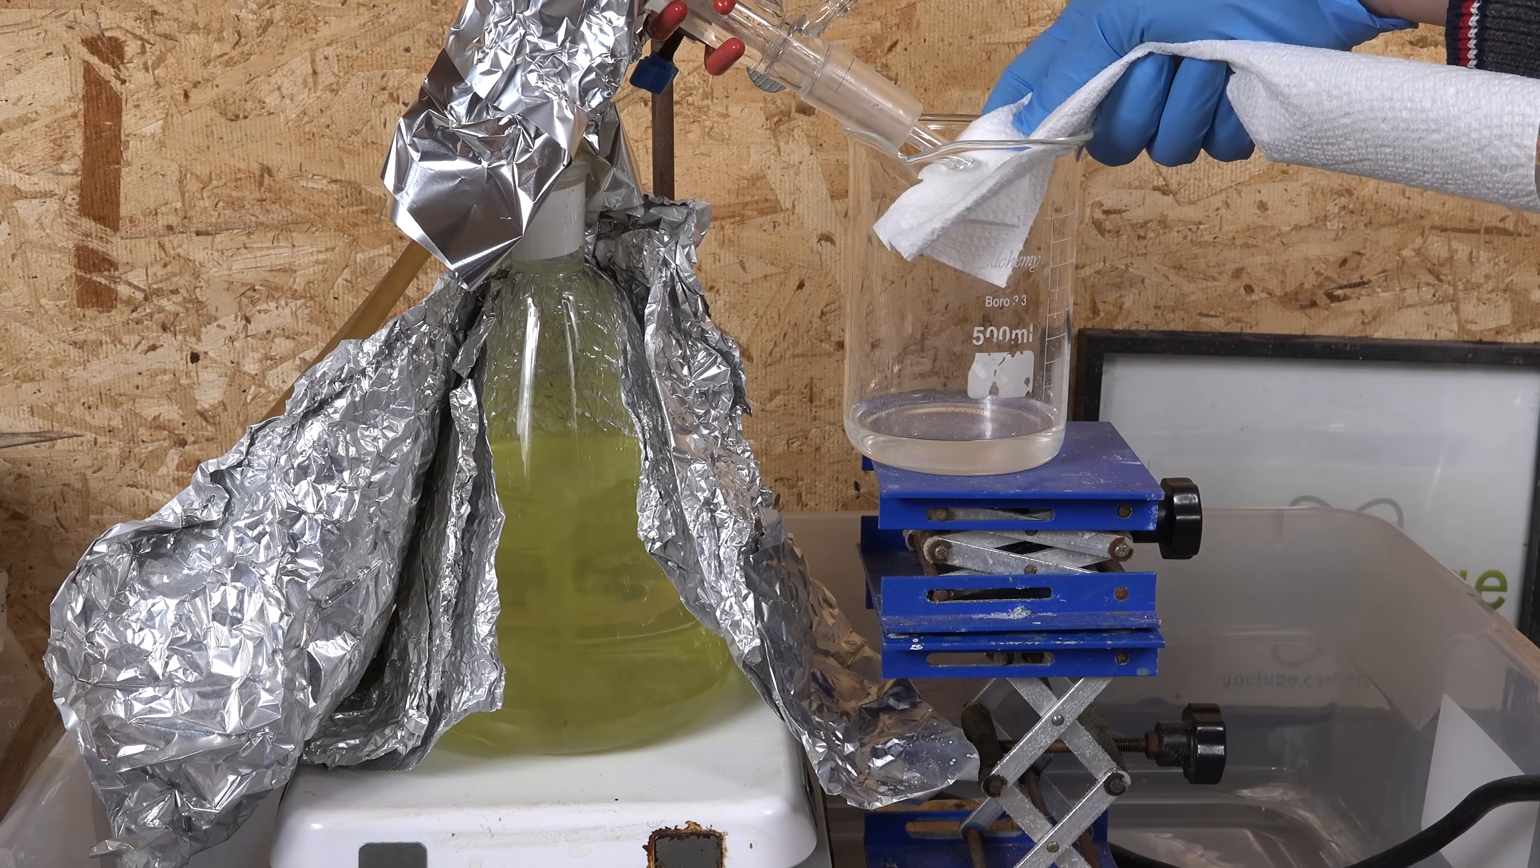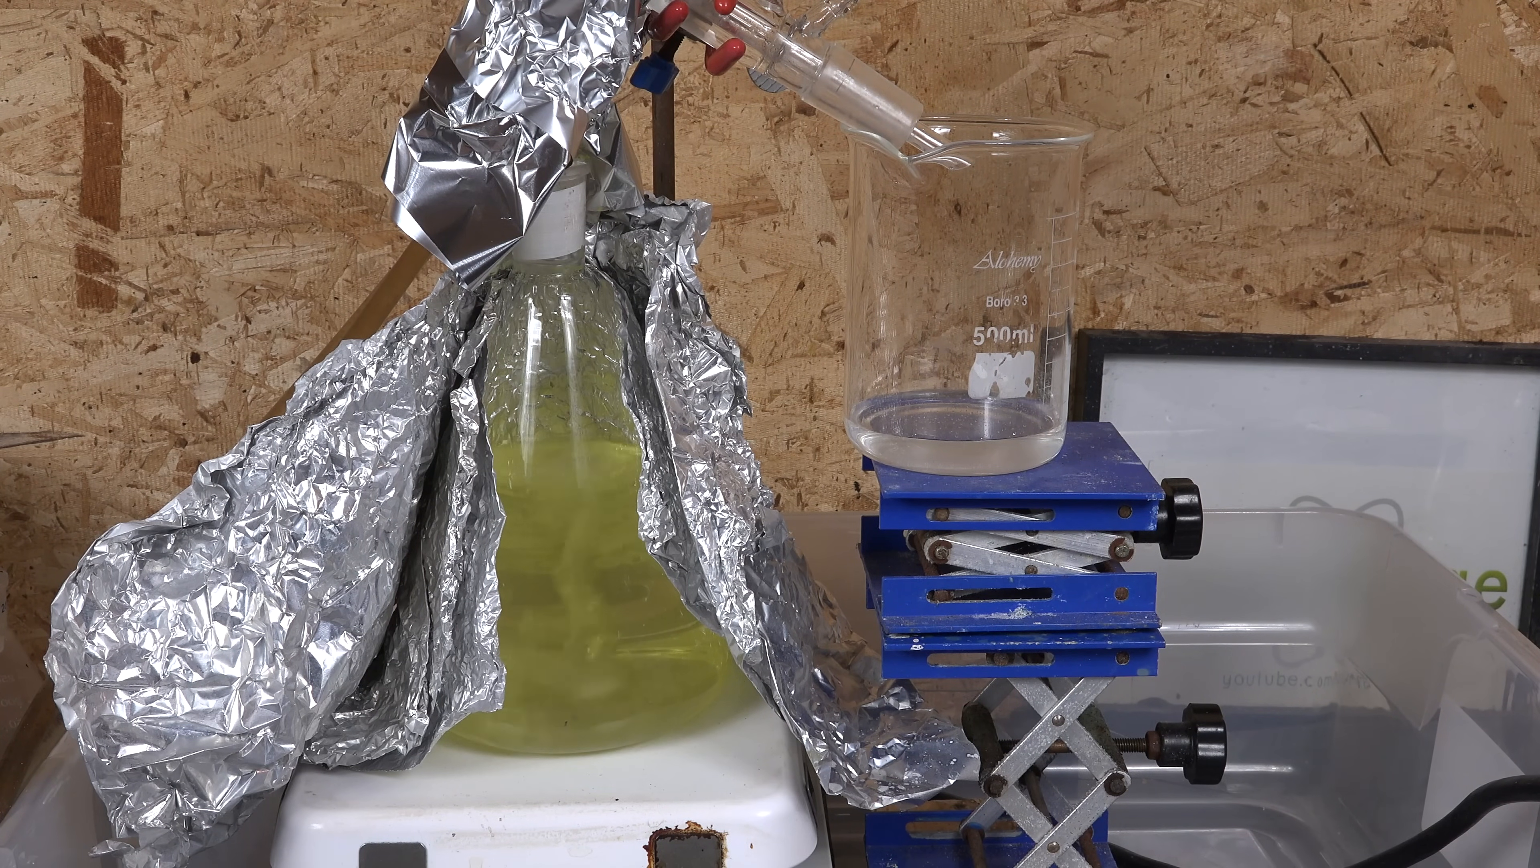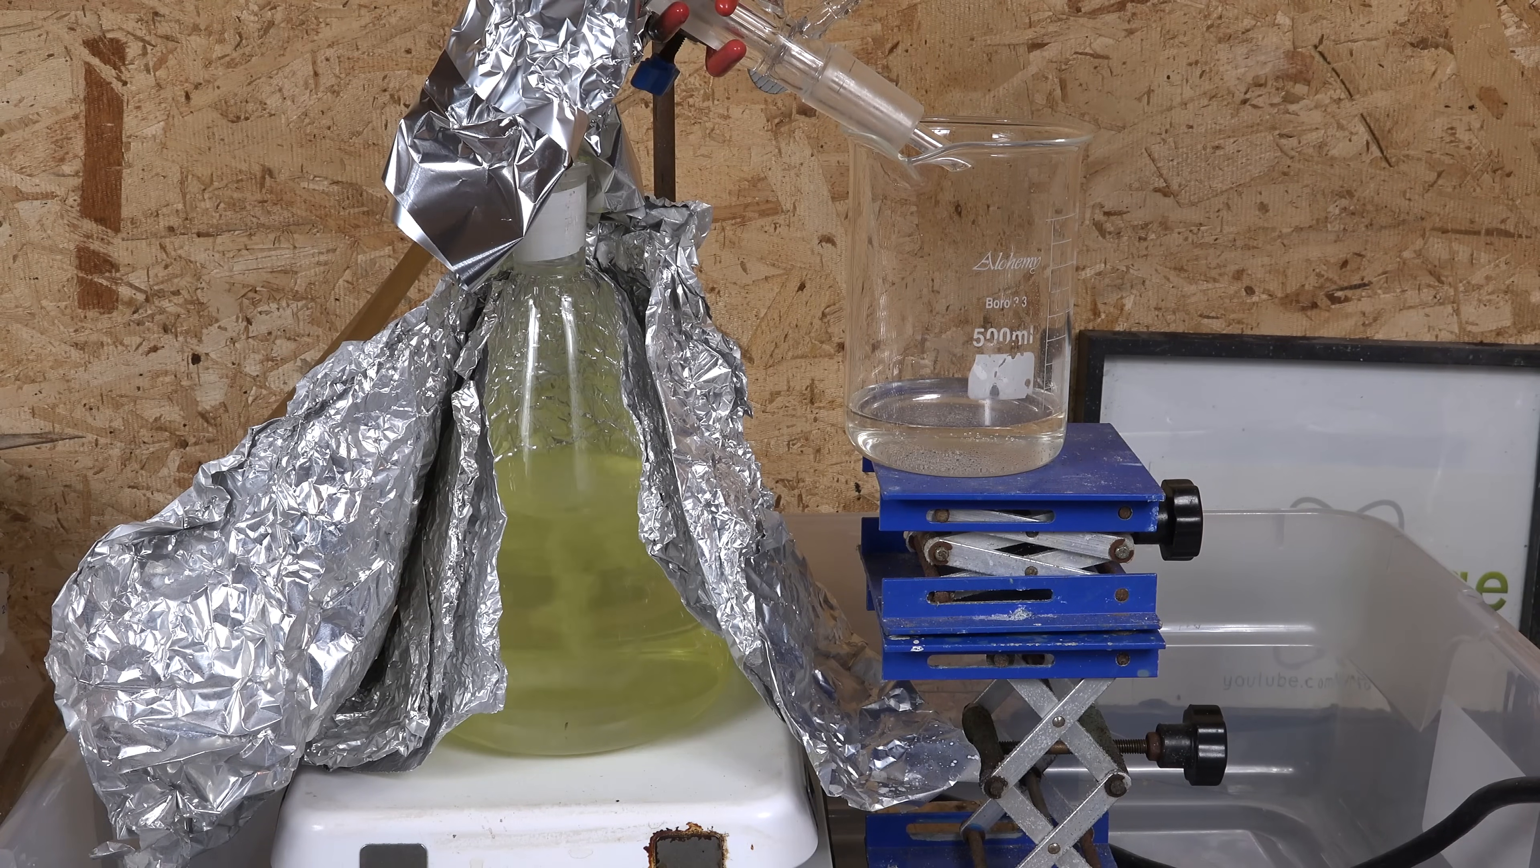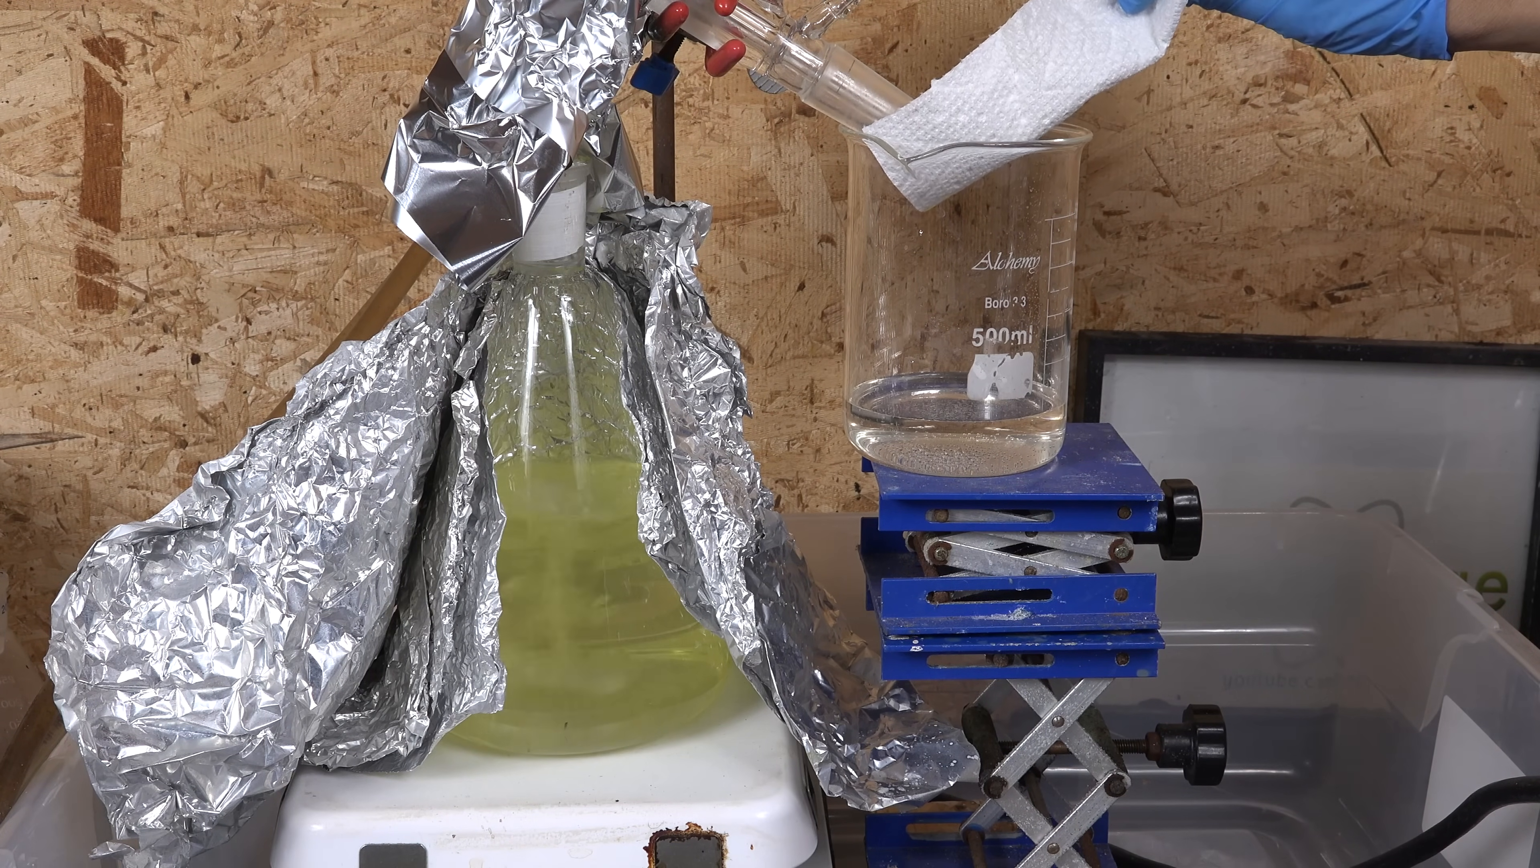An interesting quirk about sulfuric acid is that 98% is the maximum concentration you can get by boiling. And it's not because it's an azeotrope even though we call it that. What's actually happening is that above 98% concentration the sulfuric acid actually decomposes into water and sulfur trioxide. So even if you started with 100% pure sulfuric acid, if you distilled it you would get 98% as some of it decomposes and leaves water behind while the sulfur trioxide escapes. So 98% sulfuric acid is not an azeotrope of sulfuric acid and water, what it actually is is an azeotrope of sulfur trioxide and water. And thus sulfuric acid can even be considered as a solution of sulfur trioxide. I just thought that was an interesting quirk about sulfuric acid.